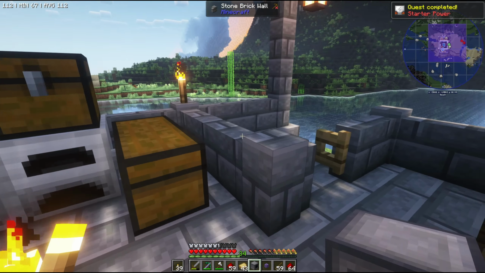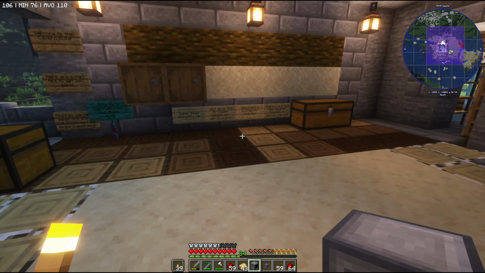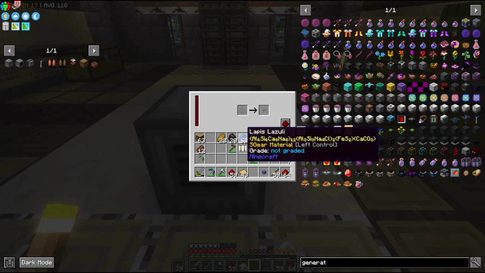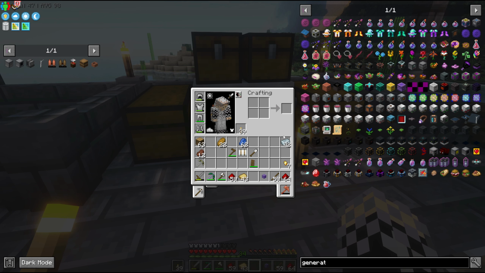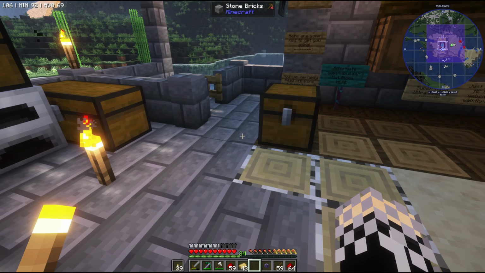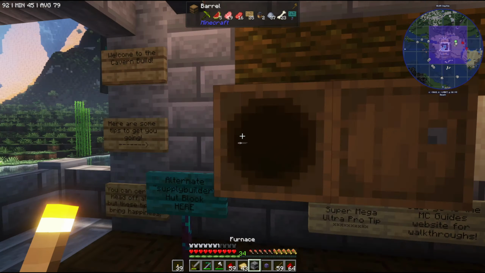All right, so let's just set this right here in the middle, like that. All right, so we'll put some charcoal in here. Get that thing fired up. All right, so now we have power, right? So we need to make this metallurgic infuser. So I need 2 furnaces. What did I do? You know, oh, there's 1 furnace.